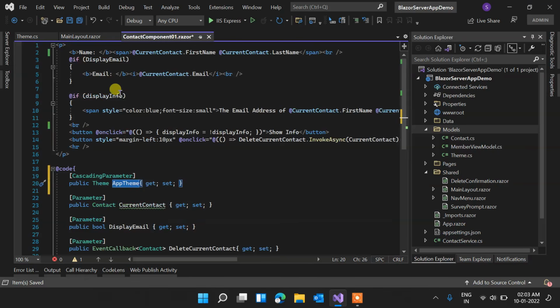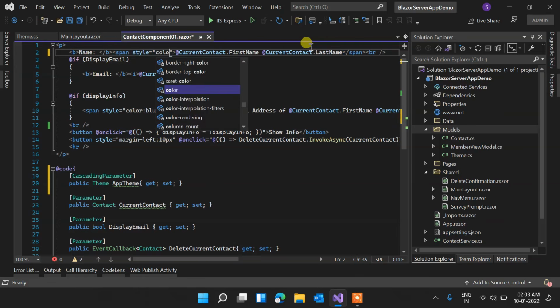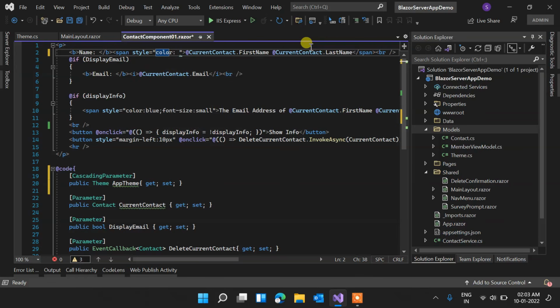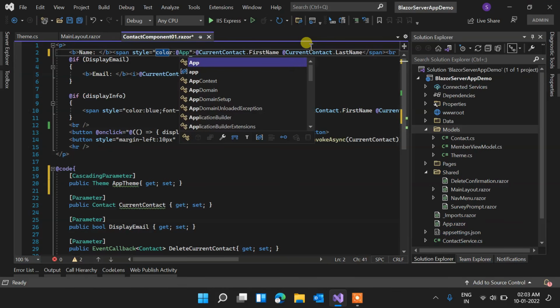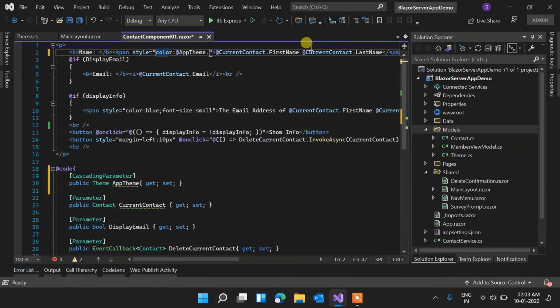Now what I can do is, for this name, inside this span I am assigning style equals color is AppTheme dot SecondaryColor. Now the contact names should show in secondary color.